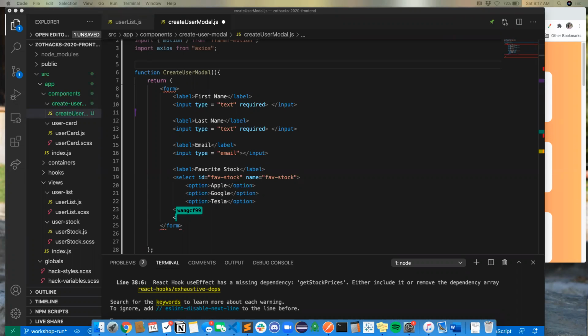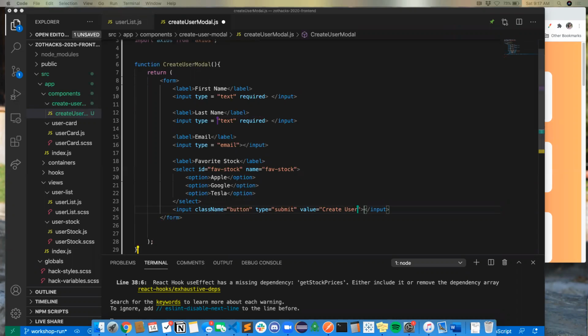So first you're going to put in an input tag. And then the class name is going to be button, and the type is submit, and value is create user.